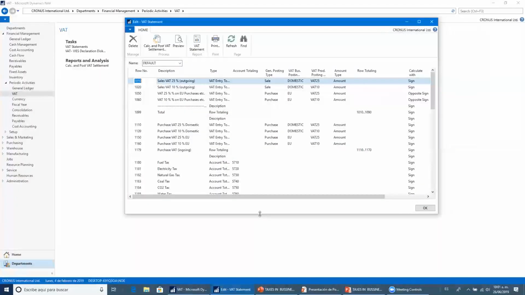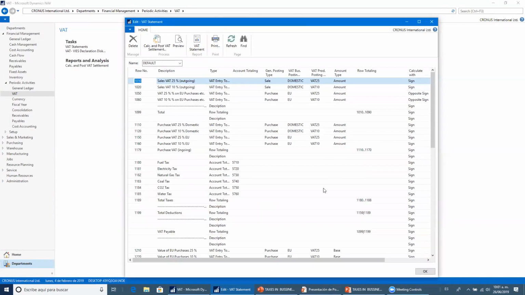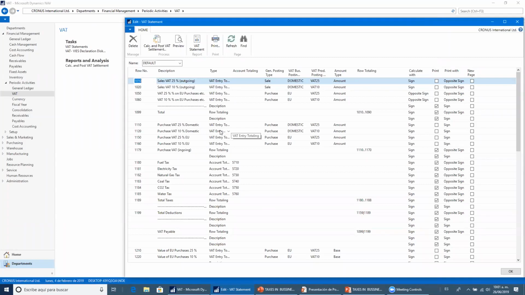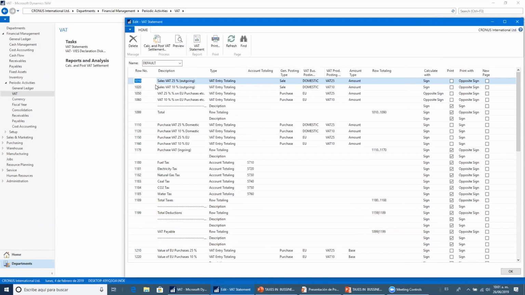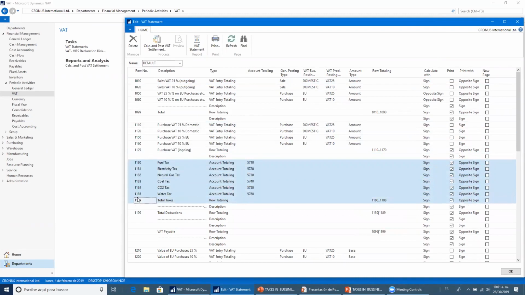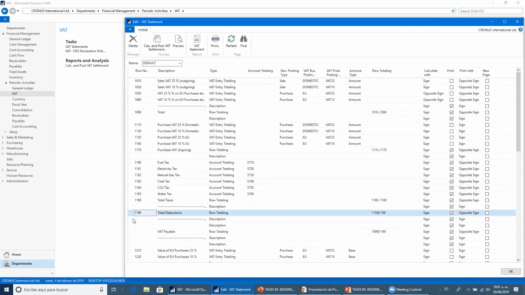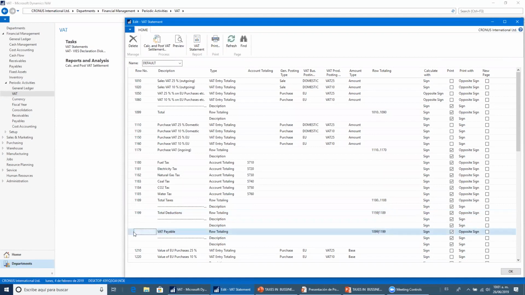All right, first of all, I need to understand that sometimes I need to work with the actual amounts when I'm working with the taxes, all right? So in this case, I have the sales operation minus the purchase operations minus the taxes operations. So the total deductions will help me then to calculate the sales minus the withholding tax to generate the VAT payable, all right?